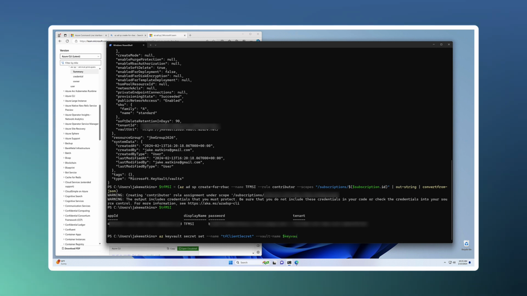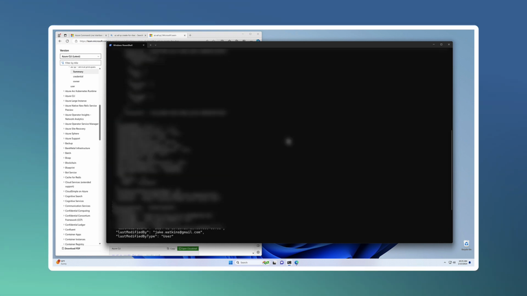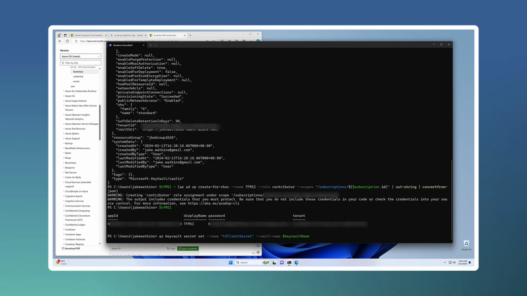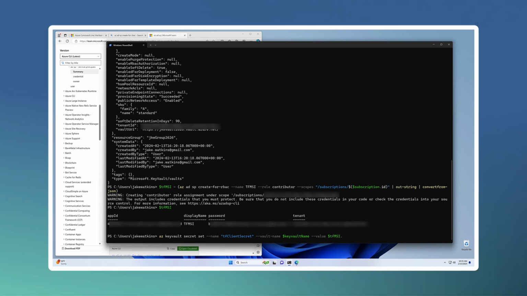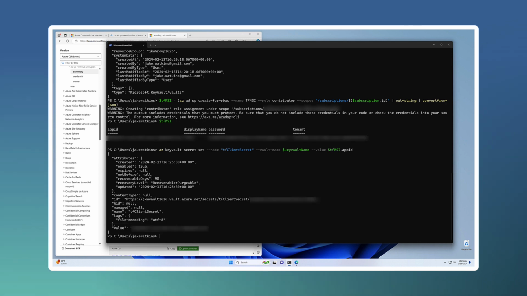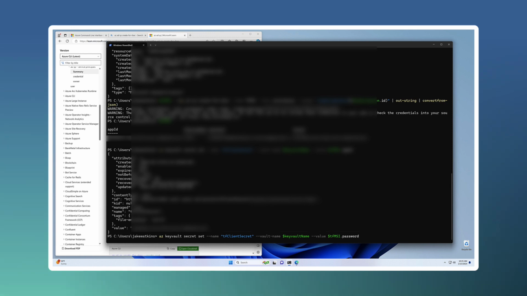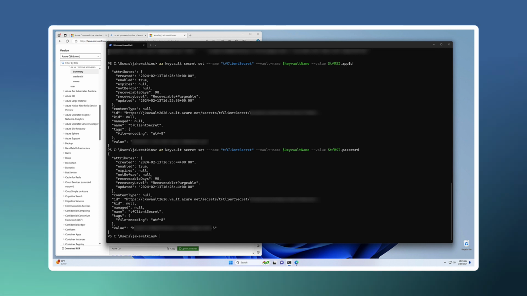Vault-name, $. Oh shoot. Let's go back up here. Key Vault name. So Key Vault name, and then the value. TF MSI dot app ID. Did I do that right? You know what? I did not. That's client secret, so I needed to do password. So we're going to reset it. It'll override it. I'll show you the Key Vault in a moment when we're all done. So we've put the secret into the Key Vault.